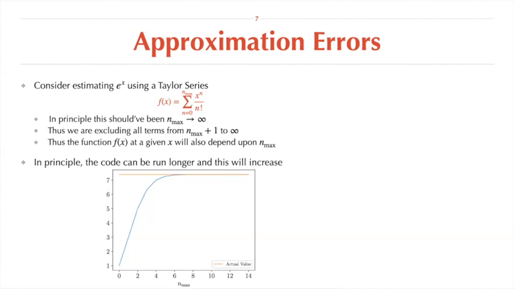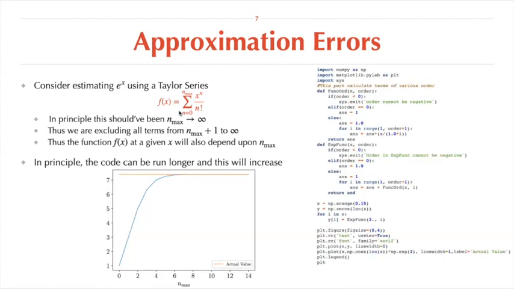I mean, for f of 2, because this is exponential x, and if you put x equal to 2, you will get the value of e square. So this is how you get this plot. I have included the whole Python code here. The first part is evaluating these terms order by order. So what is this series? 1 plus x square over factorial 2, x cube over factorial 3, and so on. This function evaluates those terms separately.